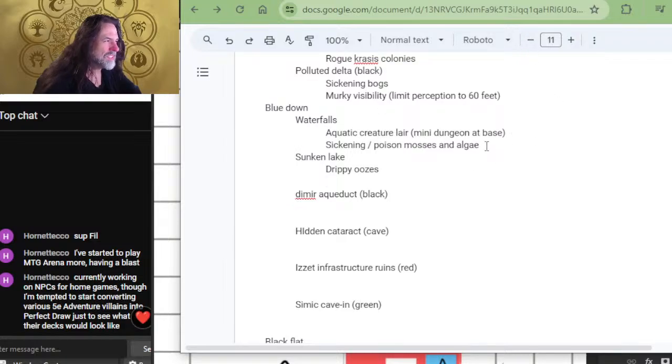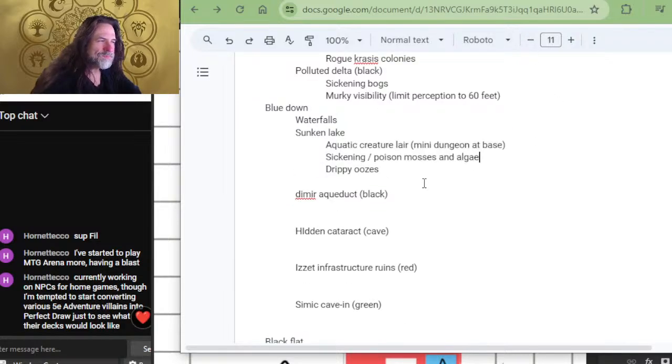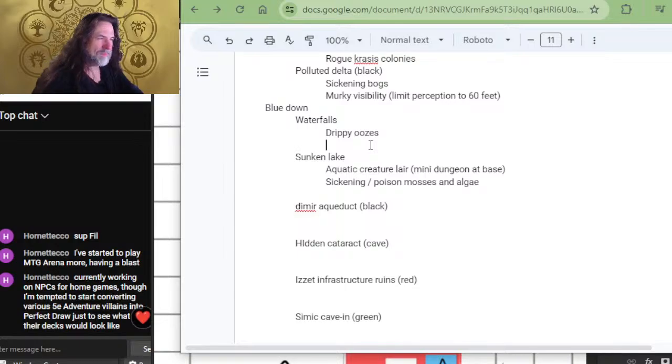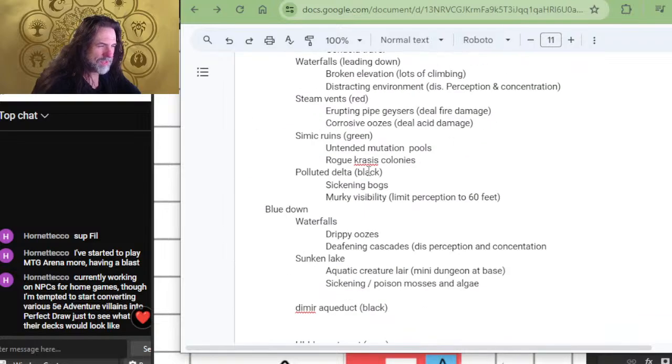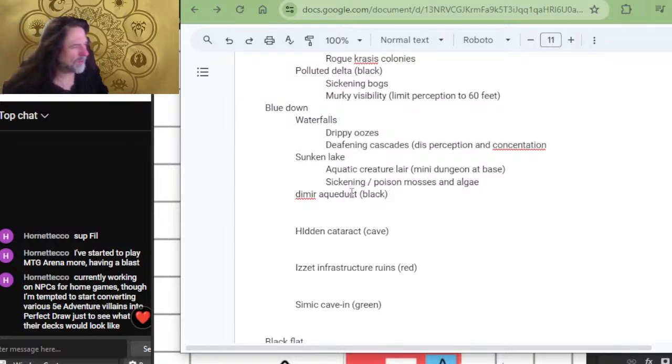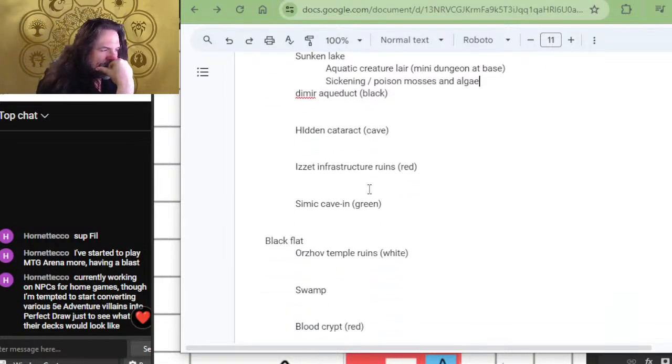I feel like these things should be in the sunken lake. We can have drippy oozes on the waterfall. And deafening cascades. Disadvantage on perception and concentration. Yeah, that'll work. It's not awesome, but it'll work. Okay, we're making our way through this. We still have a slew of these to go, but that's half the fun. Let's see if I can build out some of this on my own over the weekend so we can start moving this forward.